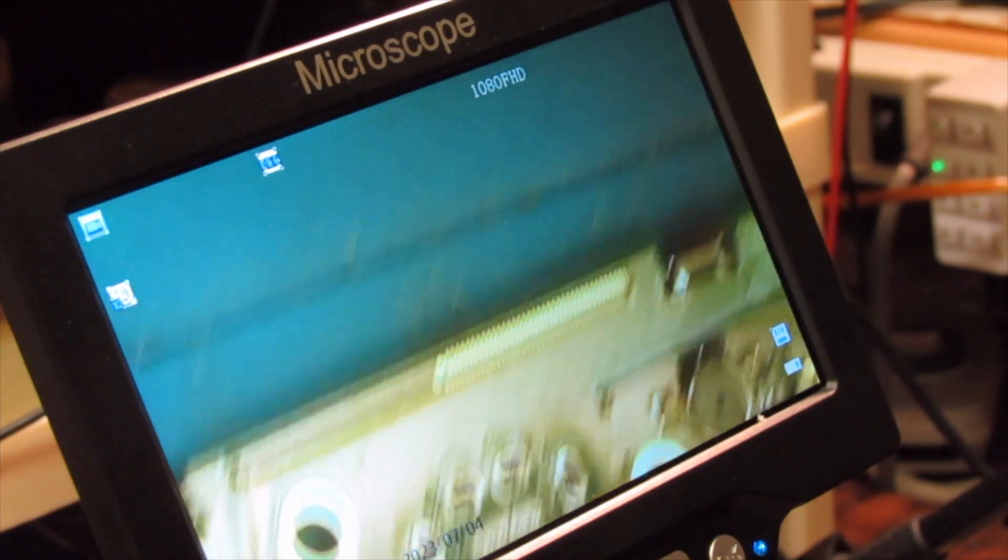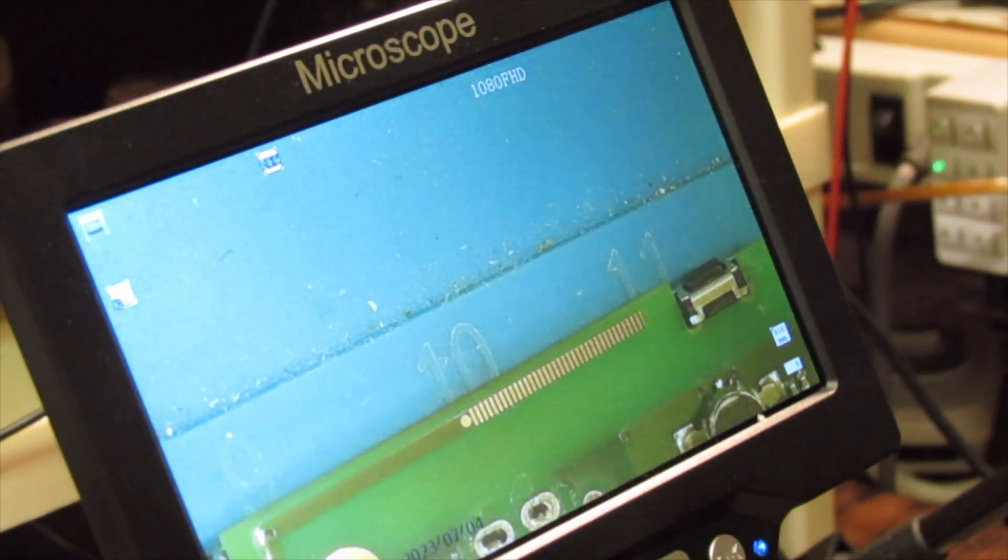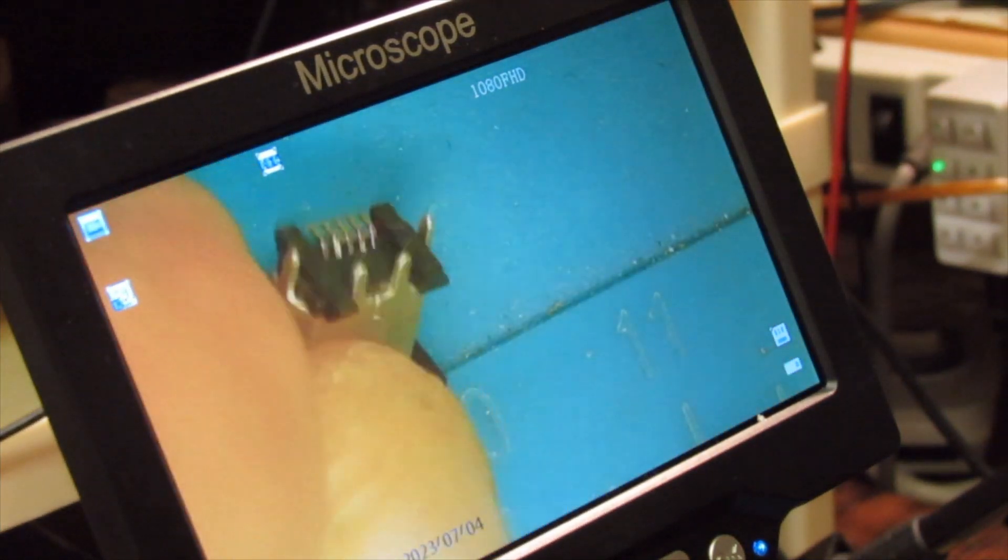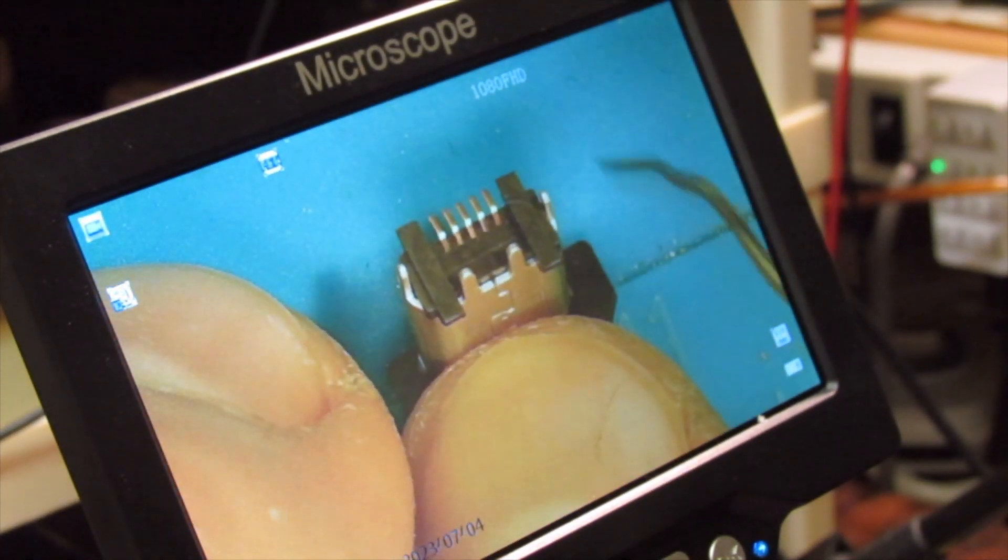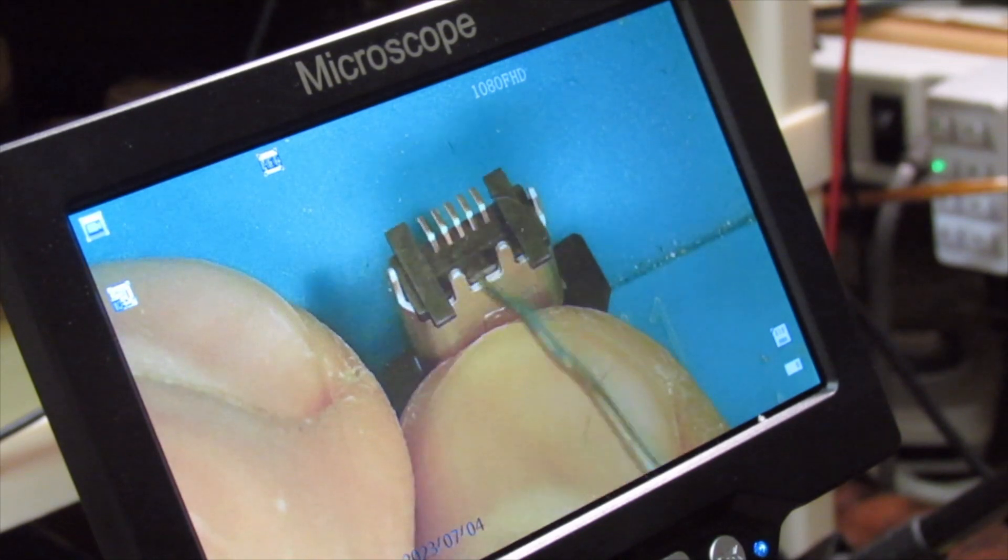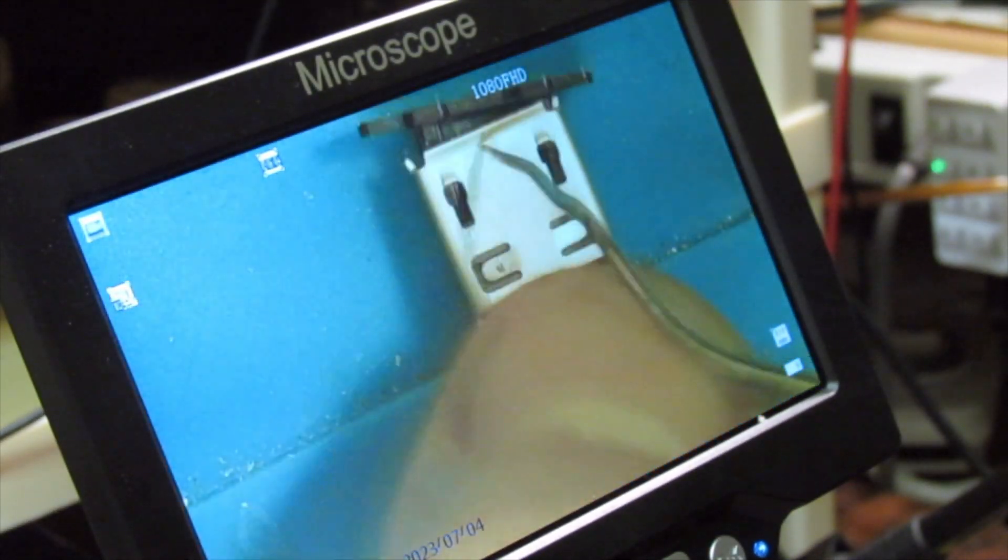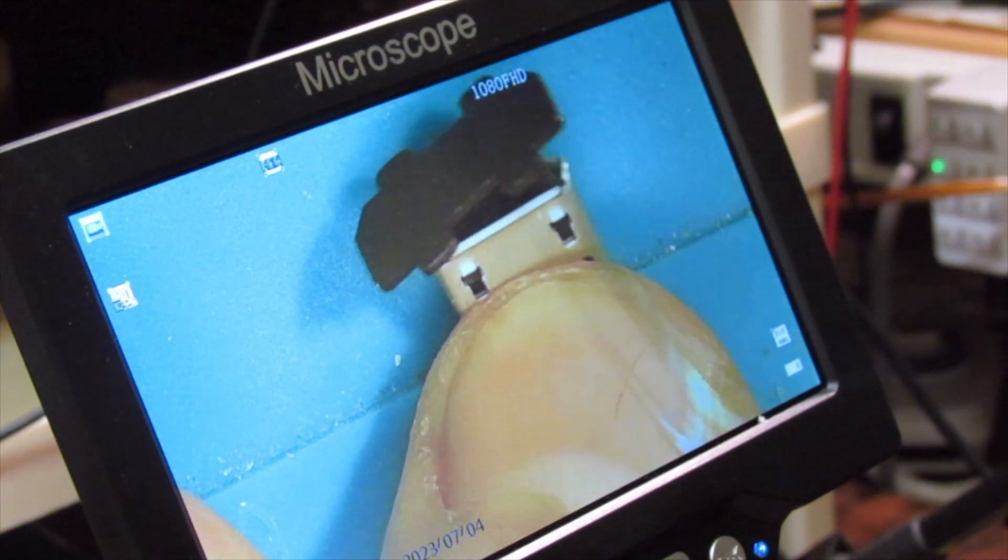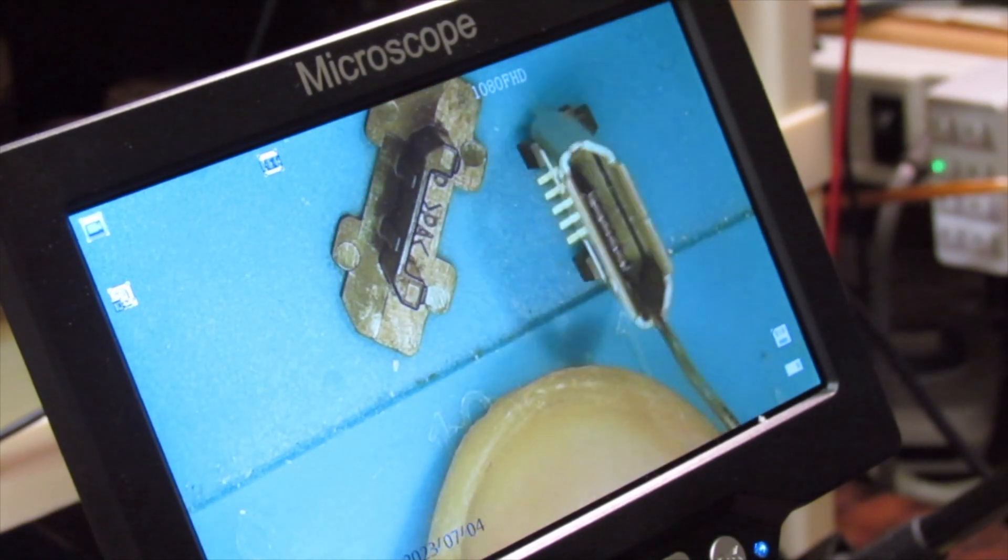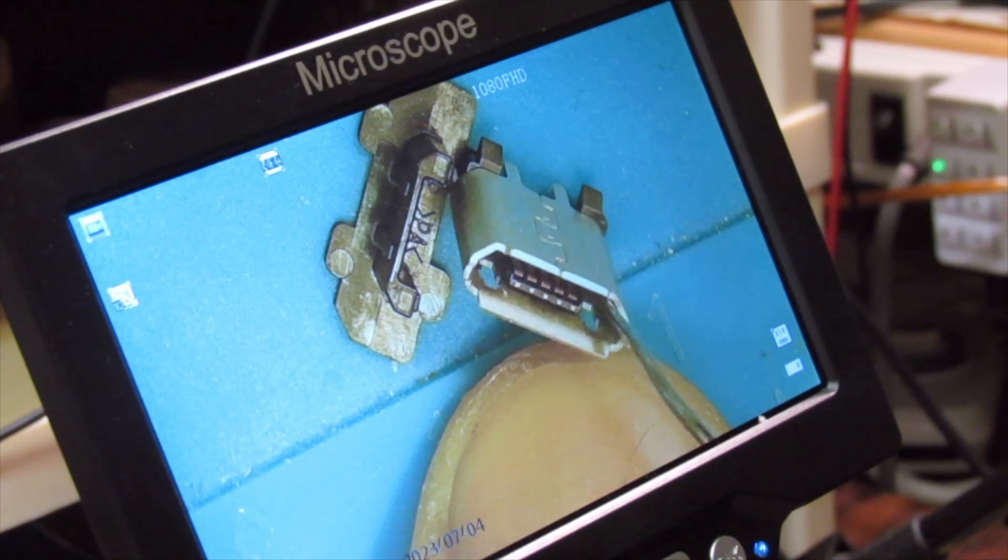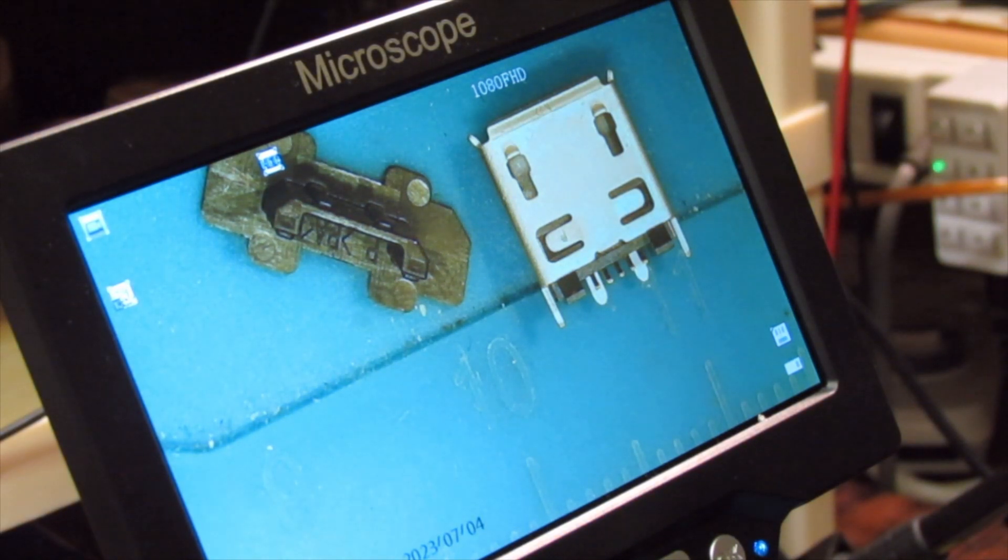Okay, so there's the new one. It does have little standoffs as well. There's little feet here for it to stand off, so it really looks like an exact direct replacement. This is just a USB cover. Make sure all the five pins are still in there. Yep. So I'll flux that up and get it ready for soldering back on.